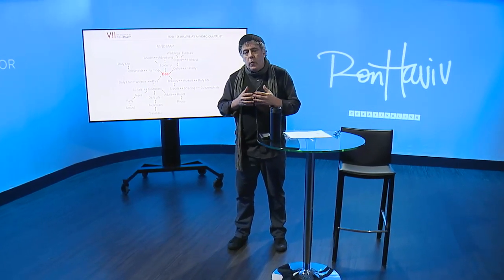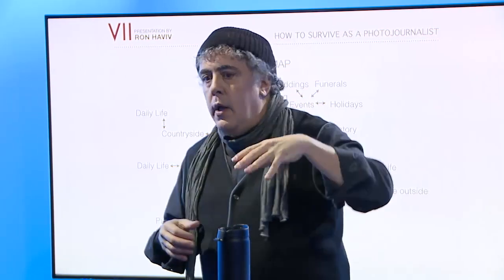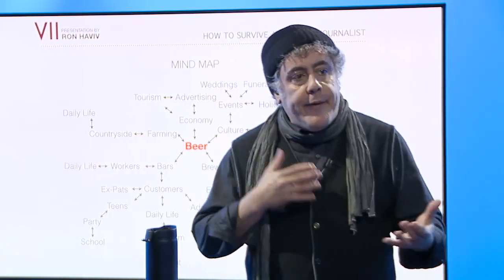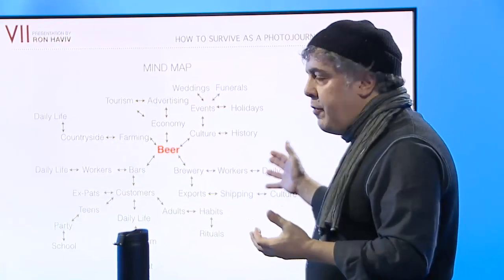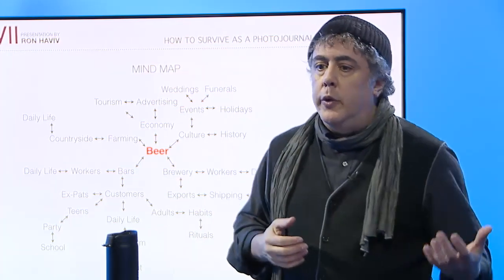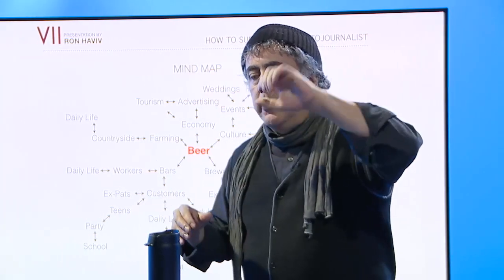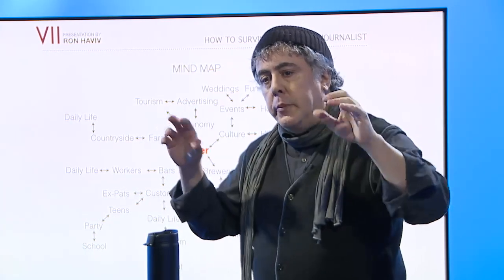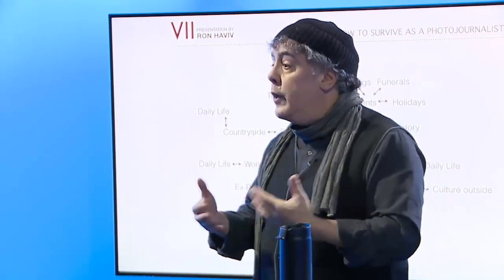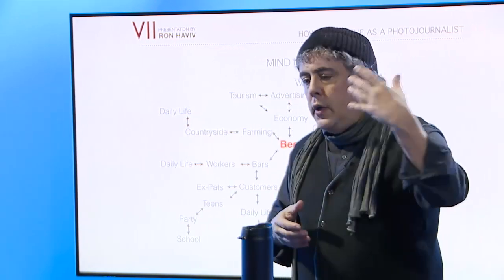So I didn't mention this earlier, but there's the benefit of the multi-platform presentation of thinking about it. But at the same time, you can't pre-think too much, right? You as a photographer have to be flexible enough to have a structure, which can come from the multi-platforming or the mind mapping. But at the same time, you need to be able to adjust in real time to whatever you're seeing. So like I talked about Gilles Peress and how he came to Bosnia with this idea about the book in terms of the structure, but at the same time, he was flexible enough in his photography that if he was going to be led in a different way, he would allow that to happen.